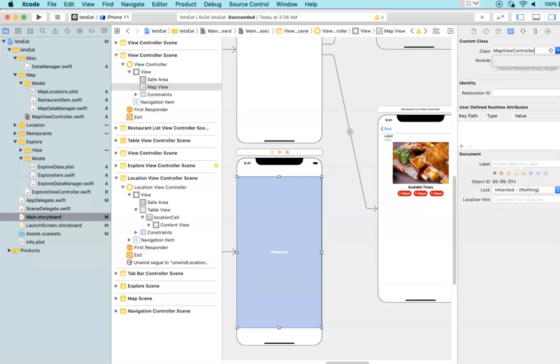Alright, let's continue. So here we use map view controller to control this map view. Oh, it takes me back. So right here, let's continue. Map view controller.